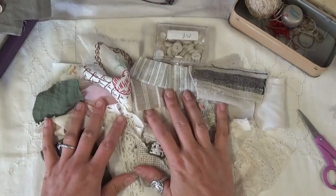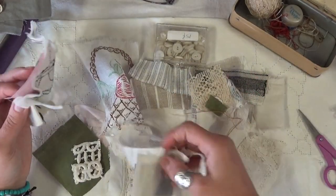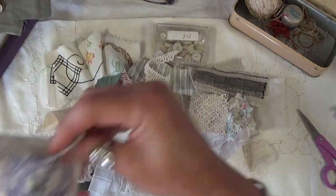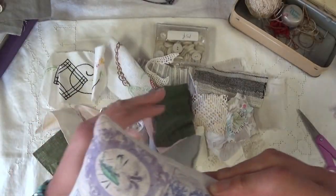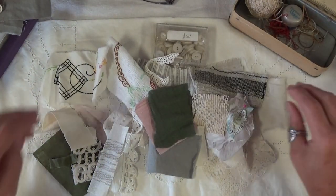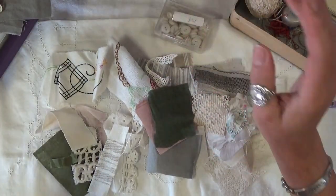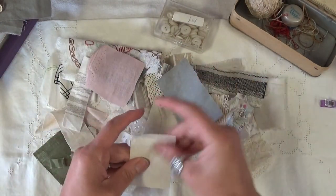So I kind of assembled together some different little bits and bobs: some vintage fabric, some knotted laces, trims, all that good stuff. And I went ahead and loaded up some needles, because how boring would that be to watch me thread needles? And I just picked some generic colors that would go with that. I also have some buttons here too. I don't have any set plan on what I want to make. I'm just going to visit with you guys and make some.